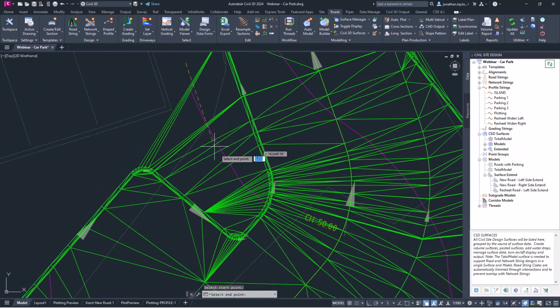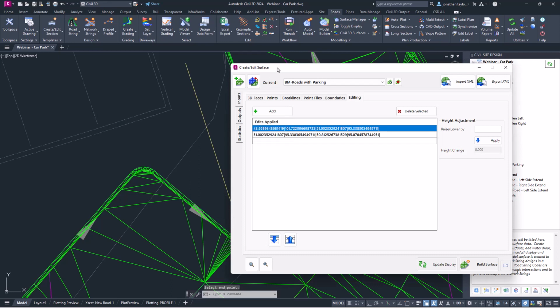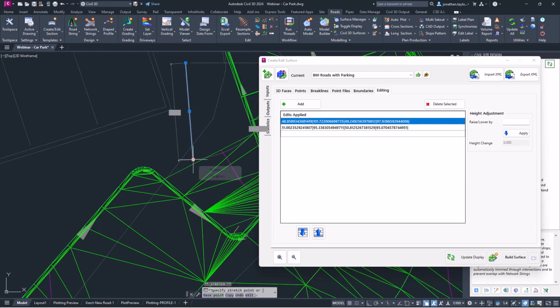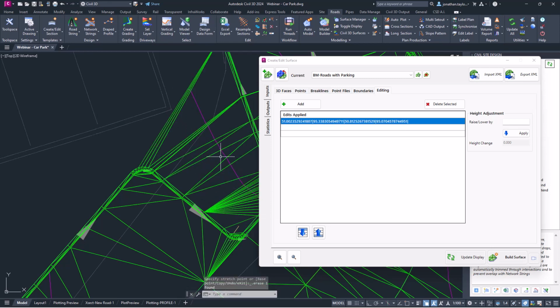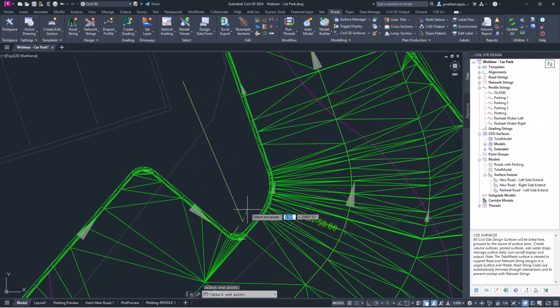So this is just like drawing a polyline. Left click, and we can keep drawing and press enter to finish. If you don't like that edit, you can simply click to remove it. You can also hit the delete key to remove it. I actually did want that, so we'll click on delete edge, get rid of those triangles, press enter.